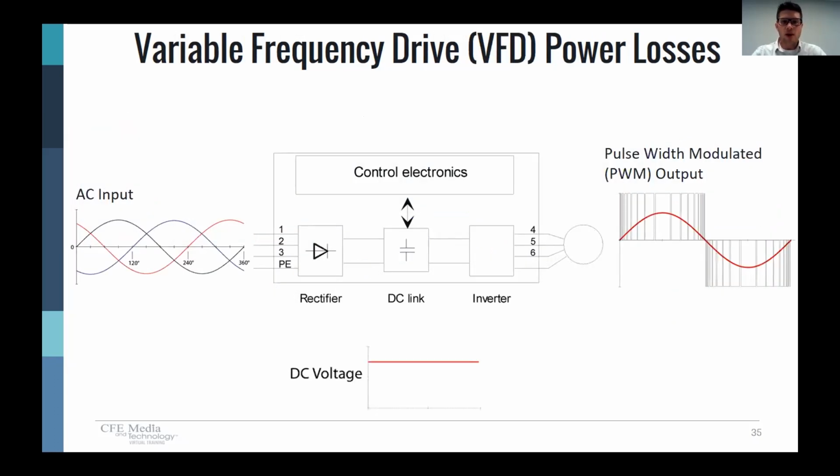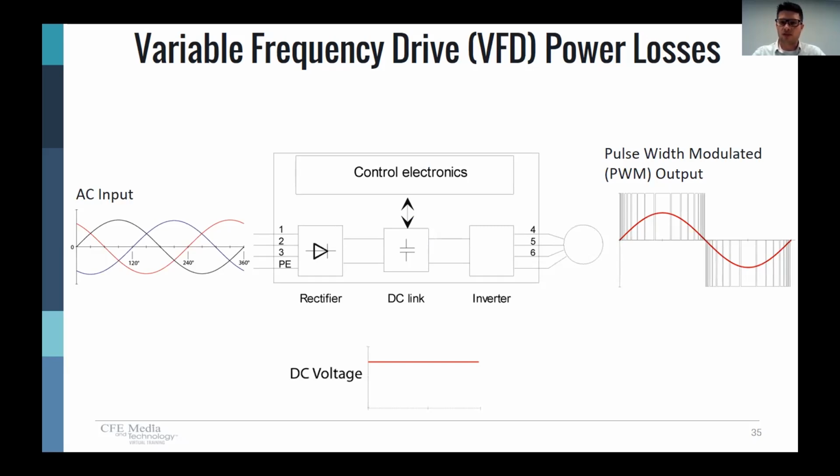If we look at the basic parts of an inverter, we have our AC power that's coming in, that goes into our input rectifier, and that gets changed to a DC voltage. And the control electronics of the inverter actually sends out DC pulses to the motor. If you look at the output of the inverter, you can see the little black boxes. Those are actually DC pulses created as a result of opening and closing the transistors very, very quickly. And then we have this red line, which is actually the average current level of those pulses.